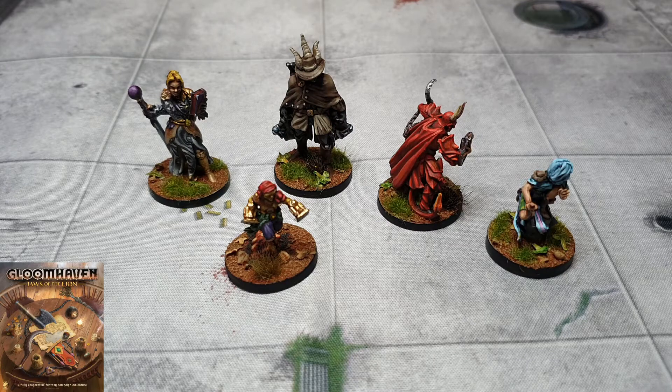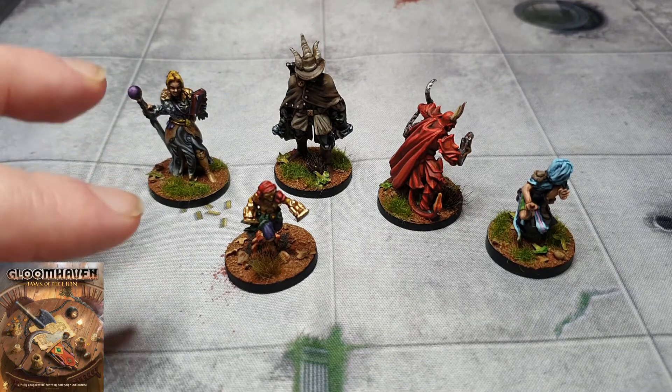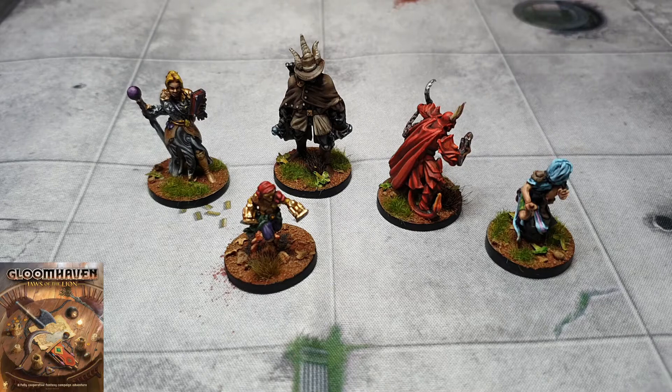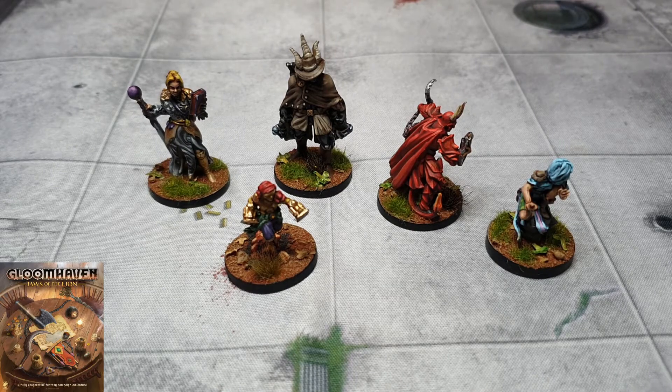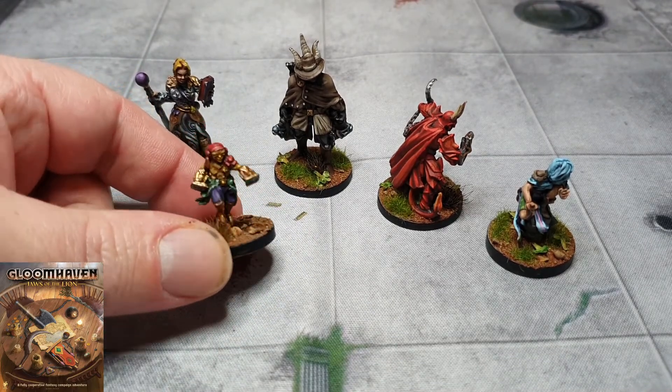I'm very appreciative of the work and getting my name out there, and I hope people are enjoying the figures I painted for them. But the flip side is I really, really dislike these figures — and I'm not just speaking of these ones particularly, the whole range. In my mind, they take artwork and send it to sculptors to make a figure as close to the art as possible.